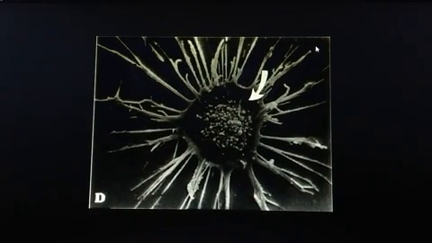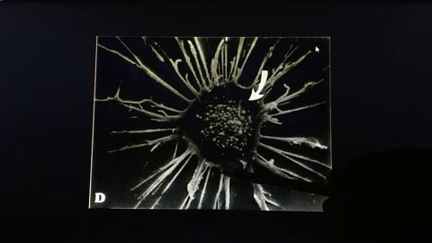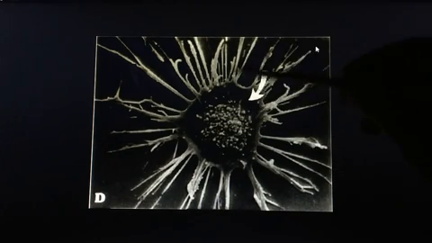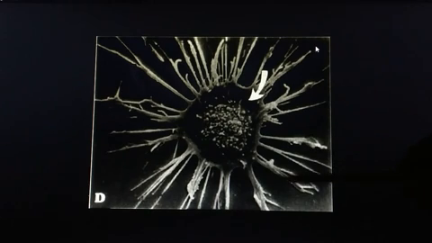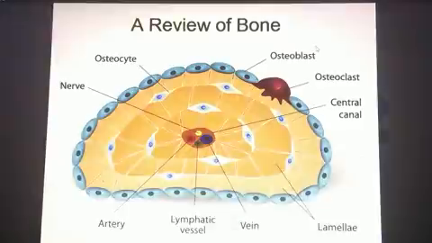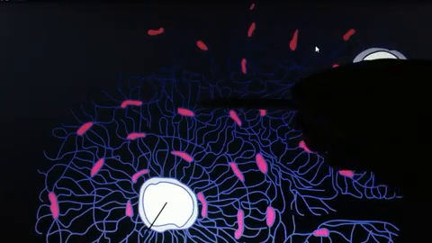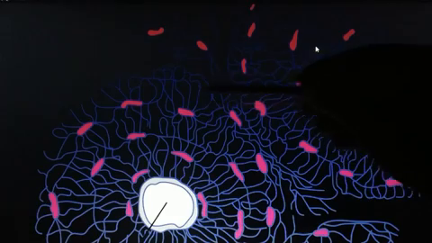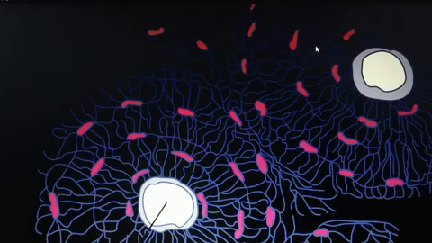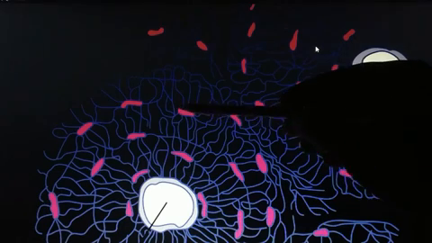So this is the structure of a single bone cell. This cavity, a fluid filled space, is called the lacunae, and the central one is the bone cell. And this thread-like structure is nothing but the cytoplasmic extension. So this is a single osteocyte. Look over here. These cytoplasmic extensions are the extensions of cytoplasm. Clear? And this is a single osteocyte.